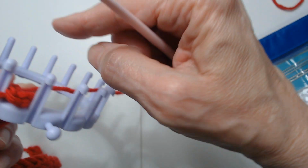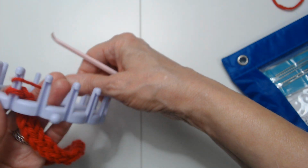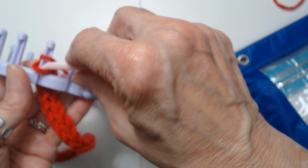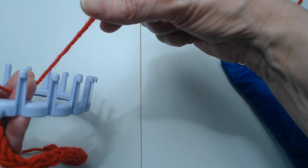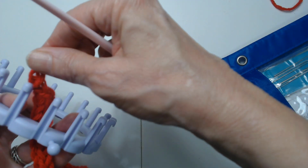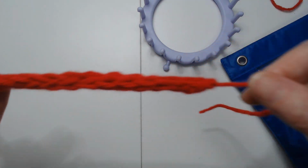And then you're going to E-wrap the peg 2. So you're going to E-wrap it like that. And then you're going to knit over. And then you're going to take this end of the yarn here, and you're going to pull it through, and then tighten it up. So that way it won't come out like that. It makes a good end. And now you got your bracelet.